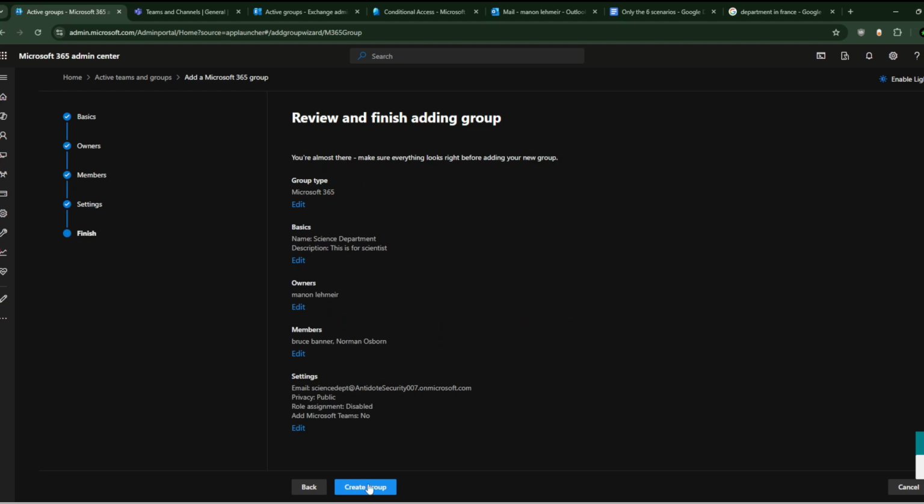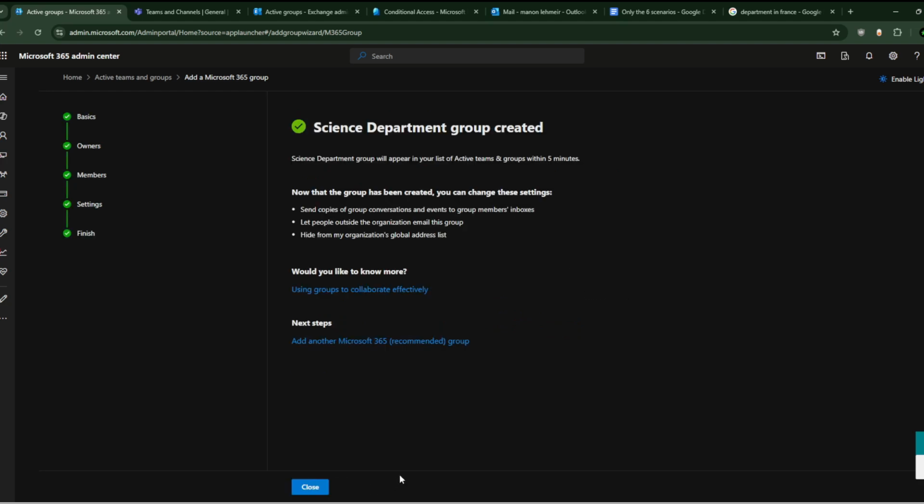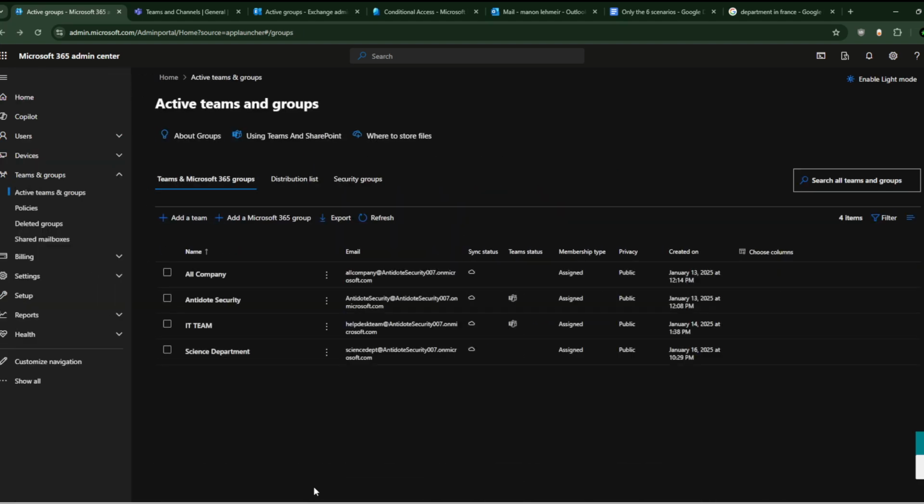We will not create a team, and afterwards we'll say the actual group needs a team, so we'll create one. As you can see, it got created, but the team status is off. The team status is off, and those ones are on because I did it myself. Especially the IT team, I think, if I'm not mistaken, maybe I did it myself. I forget.